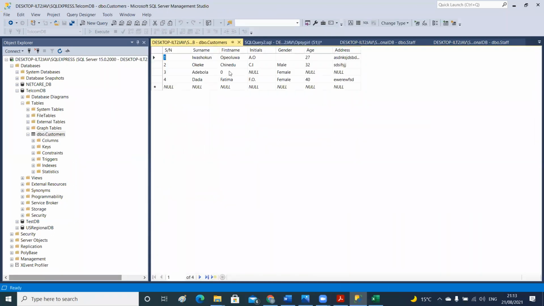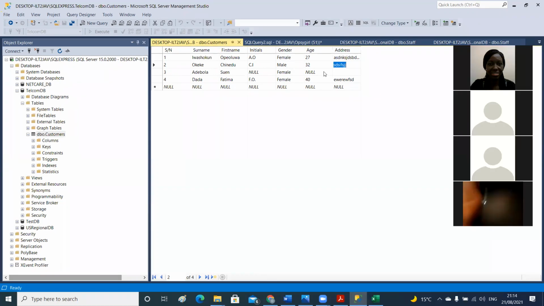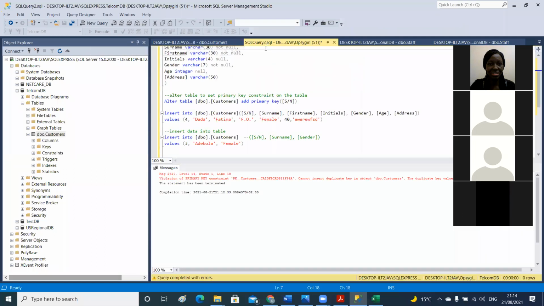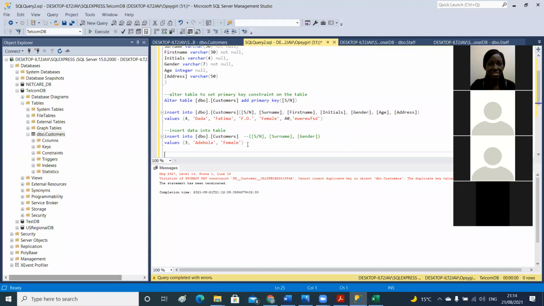So if you would like to update the table, you can update from edit here, right? You can see I'm updating my values. But for some reasons, you might just want to update them using a script. So let me show us how to use the update statement to update the value for this guy using a script. So go back to our script and say update table.